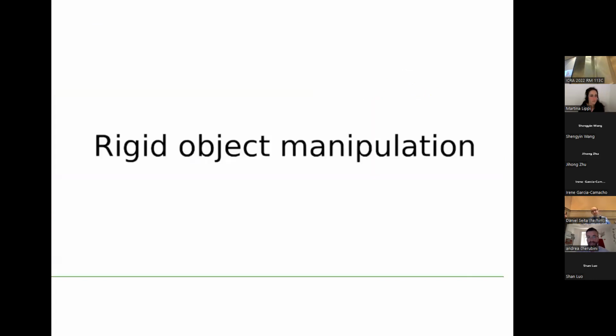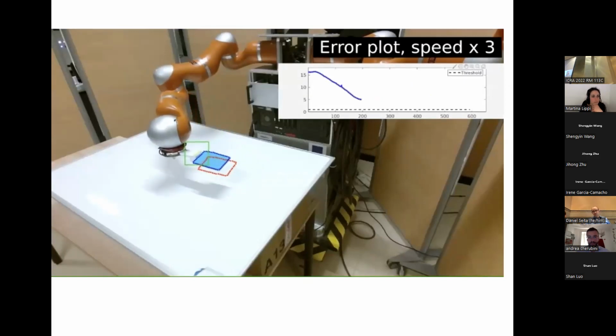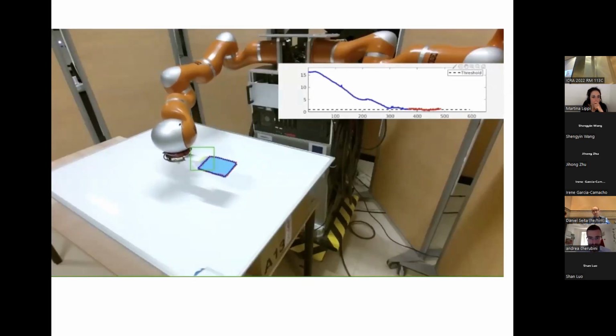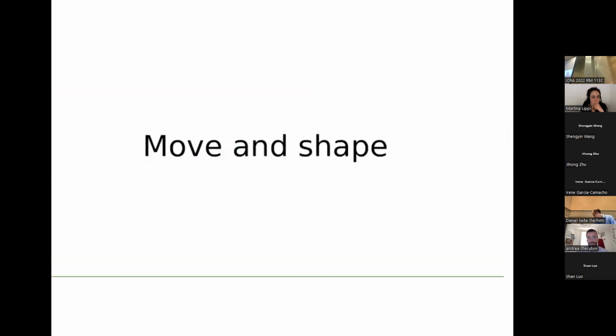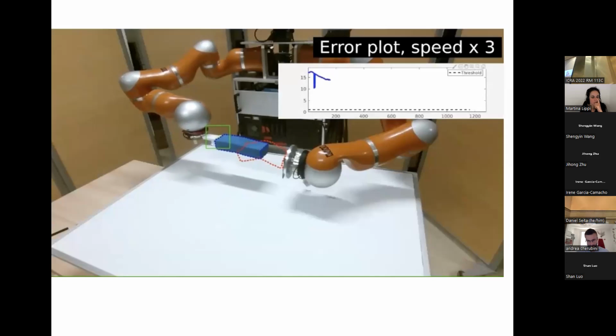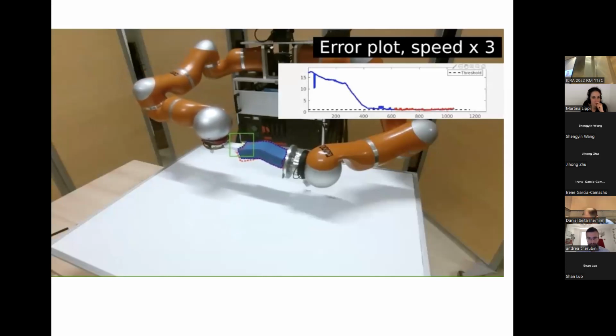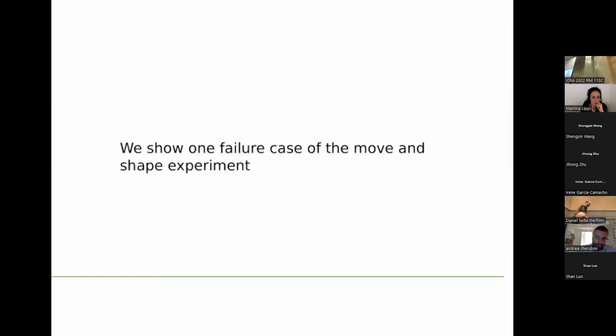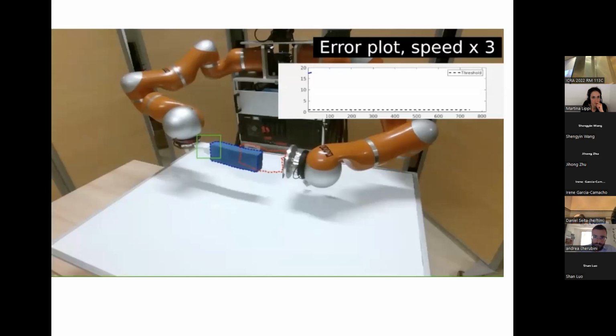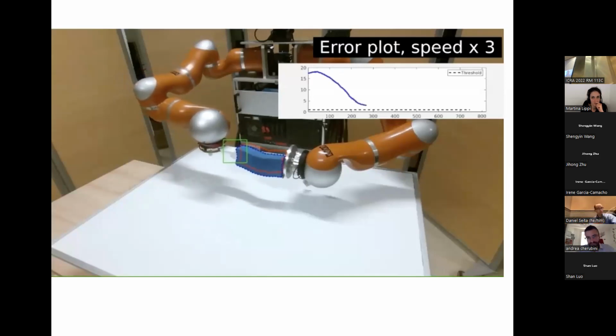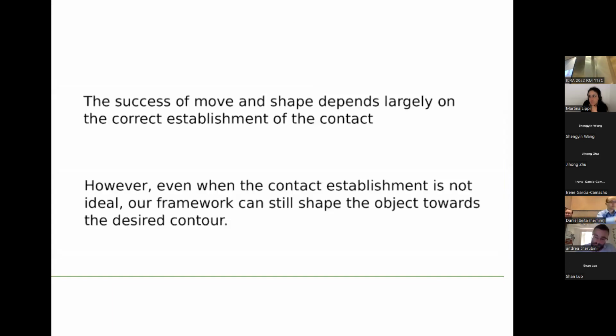The principal component analysis is run on the contour points. You can also, of course, apply it for rigid objects where it will converge more quickly. And in other situations where the object should both change pose and also change shape, it's a more complex problem. Of course, we also had fails, which we show here, which can be related to various issues, which we're trying to deal with now in the thesis of Celia, but I think one of the main ones is that our object is not totally observable.